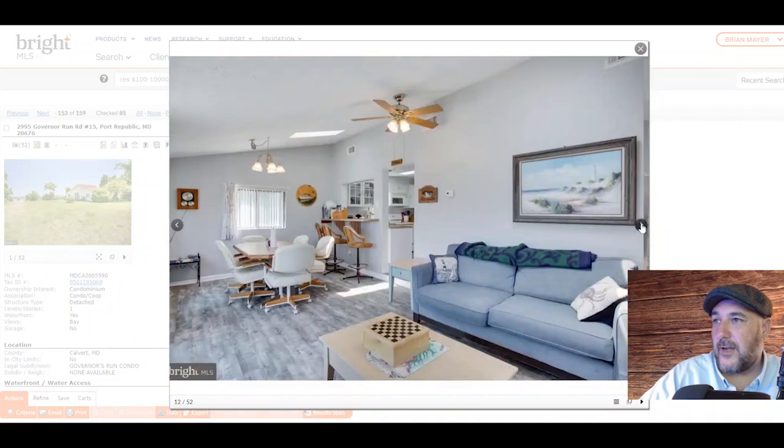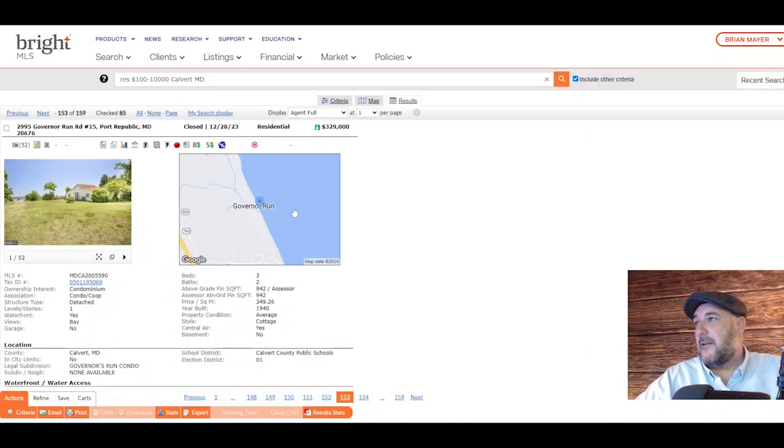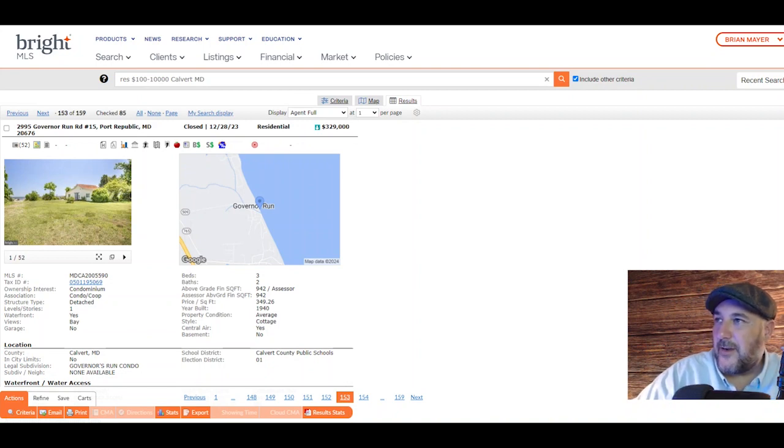You're getting a little rambler here. Let's take a look. Yeah, you're at the end of Kenwood Beach Road. You're right on the beach. What a cool house. The reason why they didn't show the pictures of the beach from the house is because they have these trees right here. But you own this little spot.